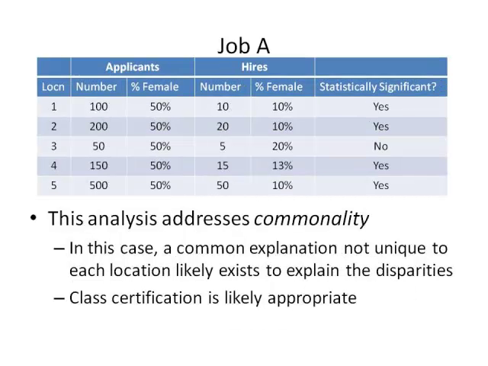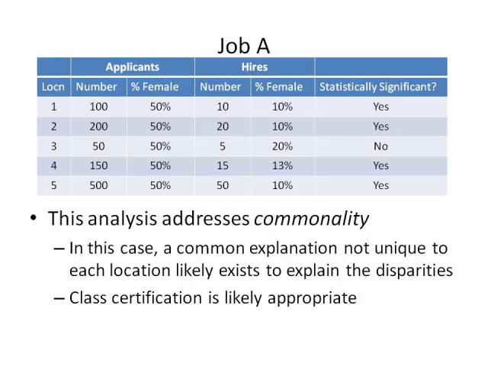For the purposes of our example, let's assume that these 100 hires into job A were made across 5 different locations. And in each of the 5 separate locations, females constitute 50% of the applicant pool. Now the number of applicants varies by location. For instance, in location 1, we had 100 applicants. In location 2, we had 200 applicants. Location 3 had 50 applicants, etc. But in each of those 5 locations, females are 50% of the applicant pool.